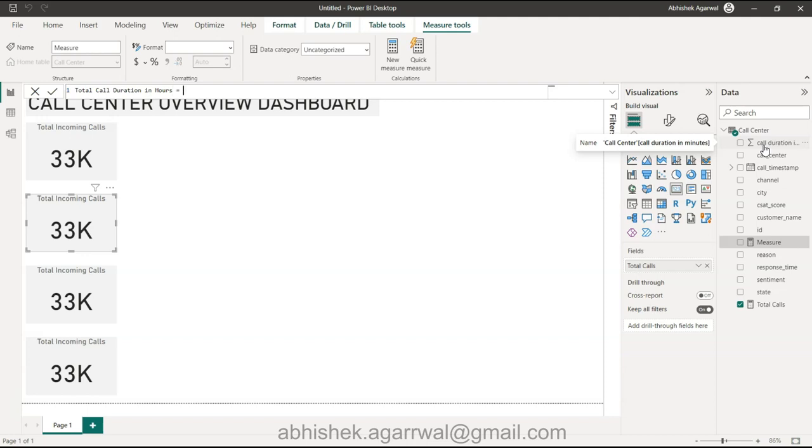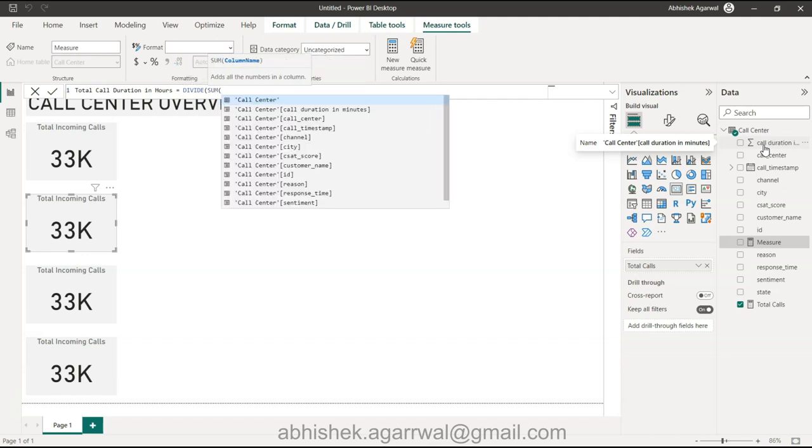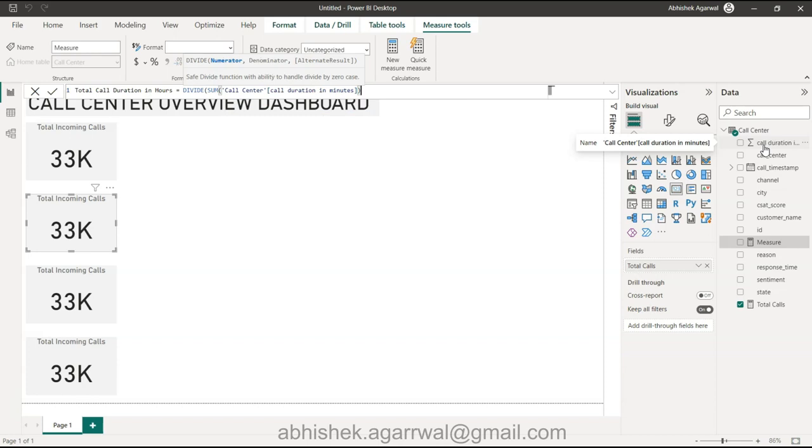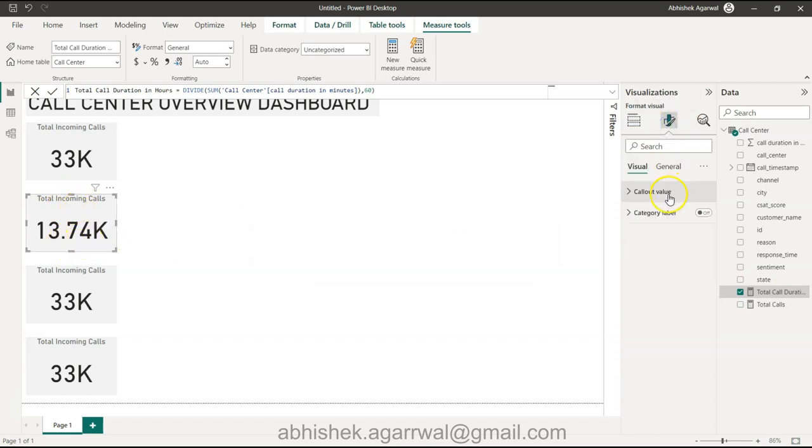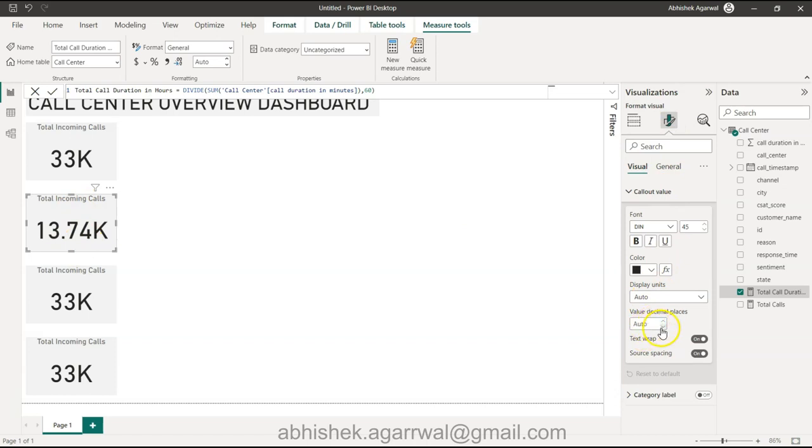So what we were going to do is use the divide function. Divide sum of what we have, call duration in minutes, comma, divide by what? 60, right? And then with that you have the call duration in hours, which I can change here. Total incoming calls, call duration in hours. What do I need? Need to come over here, decimal place 0, and this I change to none.